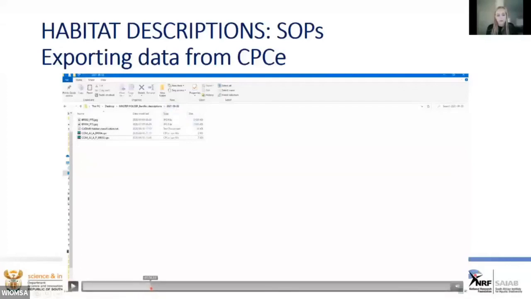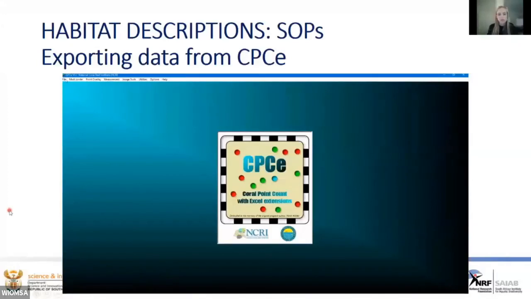Just moving through this quickly. Okay, so in your CPC, you go to File, and if you would want to view or do some final edits to your images, you could go to View, Edit Multiple CPC Files. For today, we are exporting our data from our CPC files, so instead we are going up to Save. Save CPC files to Excel.